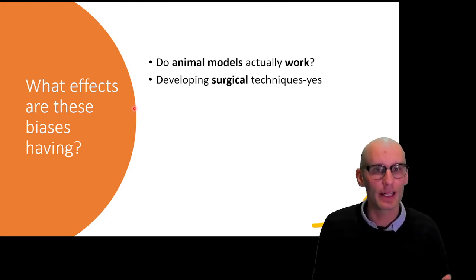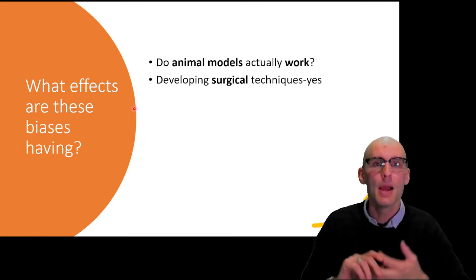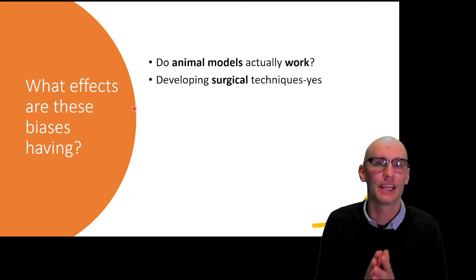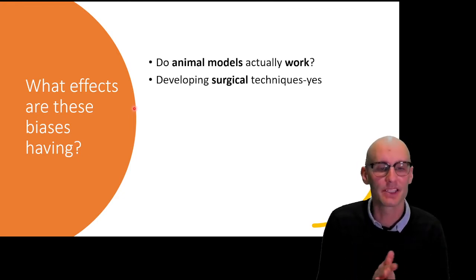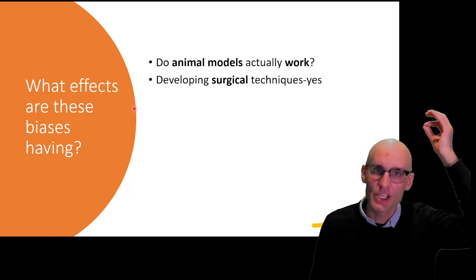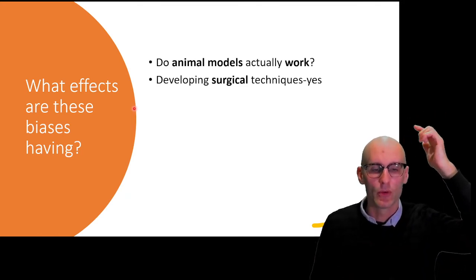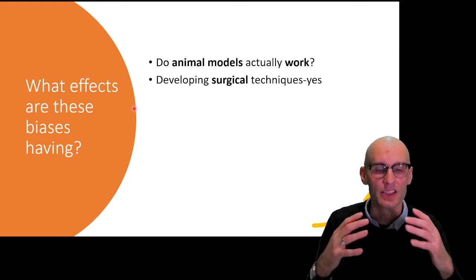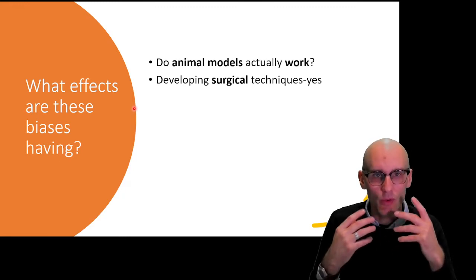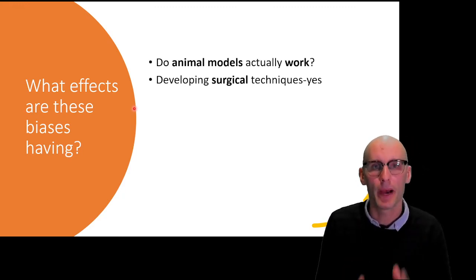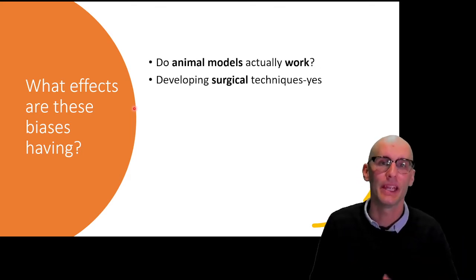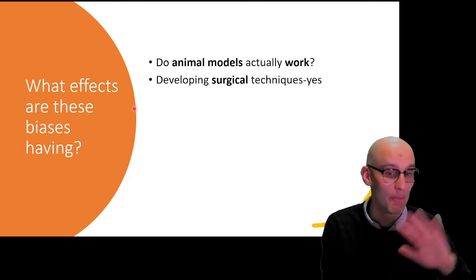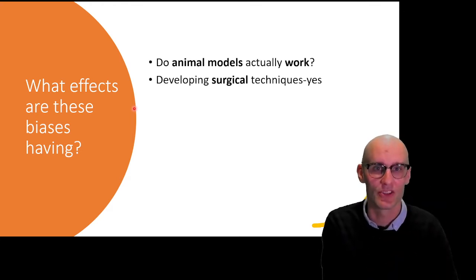Okay, developing surgical techniques. I think it's quite clear the answer is yes here. Practicing surgical techniques, developing surgical techniques, doing heart transplants in pigs first. A really famous study is this deep brain stimulation, where you put a thin metal electrical conductor into the brain and you stimulate it, and you can prevent symptoms such as the Parkinsonian tremor. That technique was developed in a few hundred monkeys, and has now gone on to be used incredibly effectively in tens of thousands of Parkinson's patients, making real effects. It might even be more, 100,000. I don't know. I haven't been up with the research in a few years.